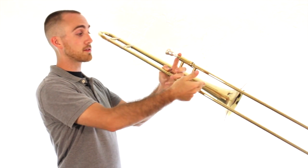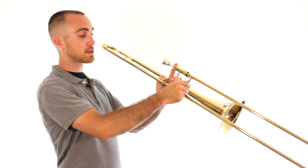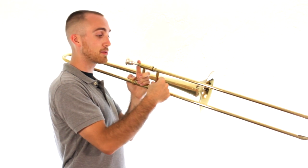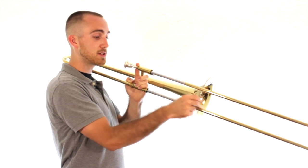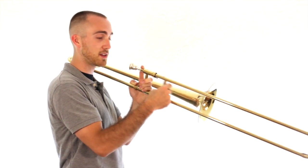Now that we have a few notes on the trombone, we're going to learn about the slide. So as you know, your two fingers are holding it down here and your thumb is holding it on top. When we push the slide out, it's your wrist that moves it out and your fingers that bring it back. So always just think wrist, fingers, wrist, fingers, wrist, fingers.